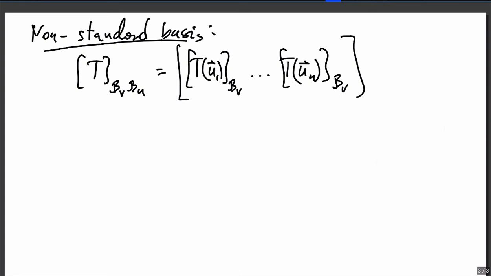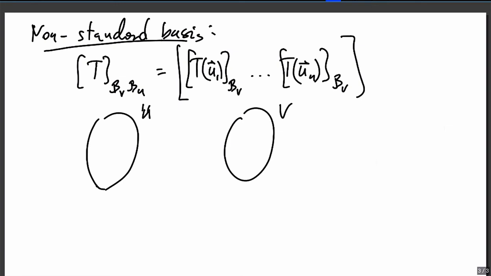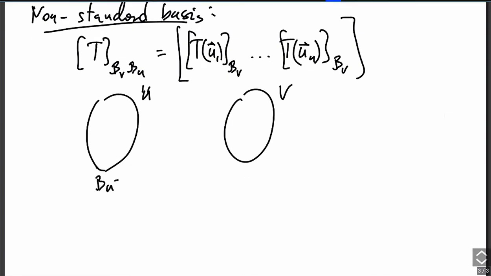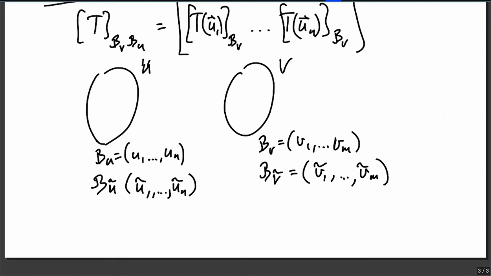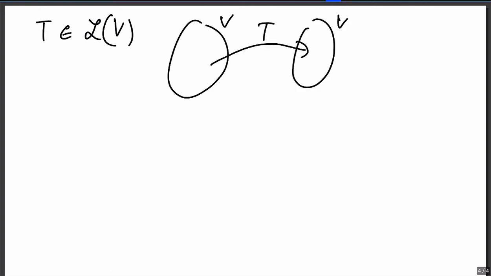So the issue is the following. Many times we have these U and V vector spaces, and we have the BU and the BV basis. Then the question is, what happens if somehow the transformation is given in a different basis, either in the domain or in the codomain? So then what we have to do at some point is change between bases, change from one basis to another. Let's consider only linear operators so that we don't have to worry about two completely different bases. So this is from V to V, the linear transformation.